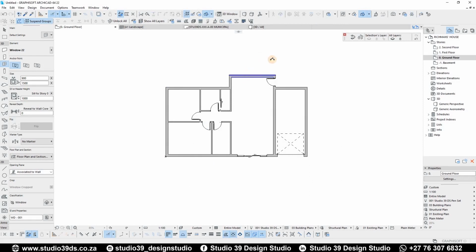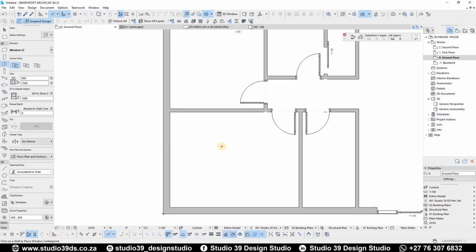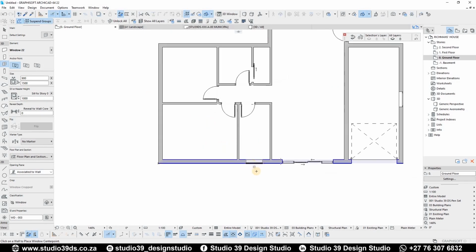So I know I'm gonna want a window over there, I'm gonna want a window over here. Like I said with the previous one, you select the side, you hover from the side which is the exterior, and then you click it, and then you select which direction you want it to open. So we want to open to the outside, so that's another thing you need to consider. So there you go.